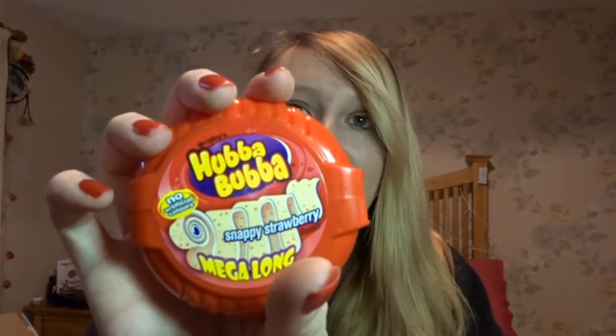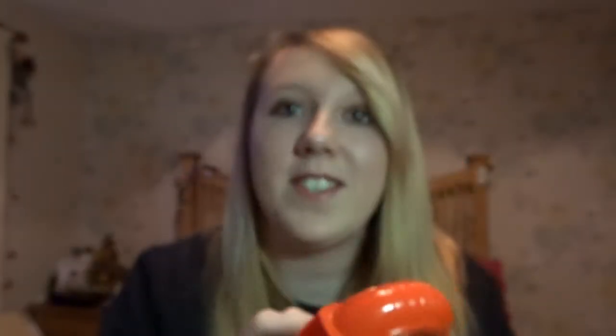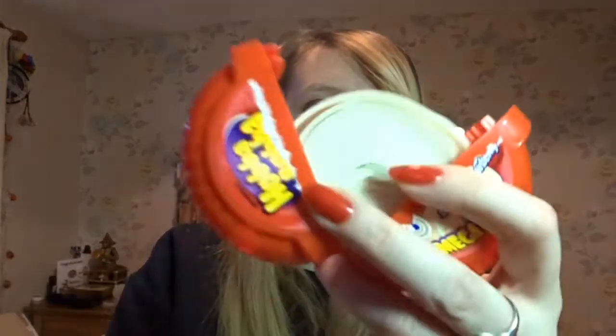So it was a VHS tape container — I genuinely thought it was going to be a real VHS tape. I do have a video player in the loft, but this is even better. Next I've got Hubba Bubba. If you've not tried Hubba Bubba you need to! I'm not sure if it still tastes the same. It's this big strip and you'd tear it off — the rest stays inside. It still smells the same.